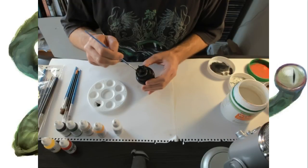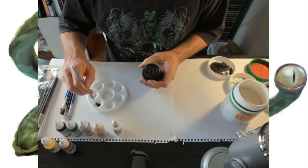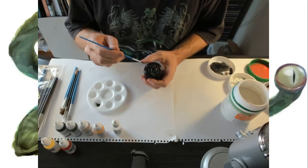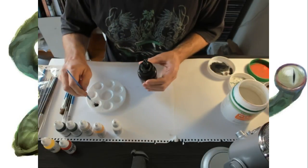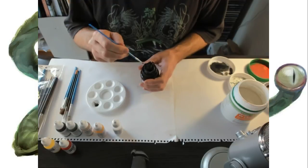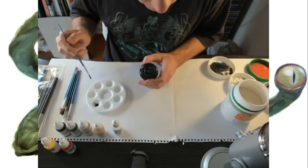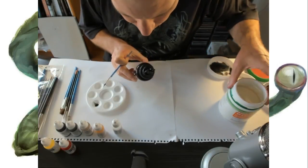Alright. So, I'm not exactly mucking around, I'm just trying to get the black paint on. And I'm being quite quick about it. Okay. I should have brought a blow dryer. I was told I should.